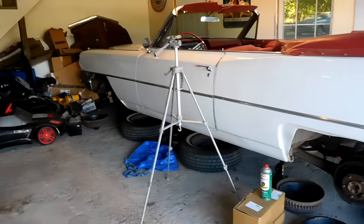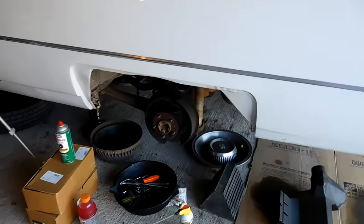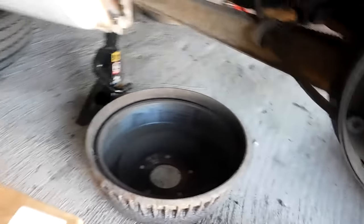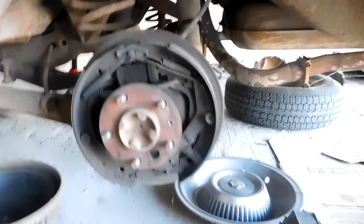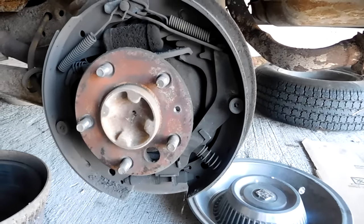This is going to be brake day on the 64 Caddy. I'm not going to take you through step by step how to do it. Doing drum brakes is very simple, but a couple tips. The first is take pictures of everything before you take it all apart. You can always go on the other side and look, but it's easier to put it back together when you have pictures.